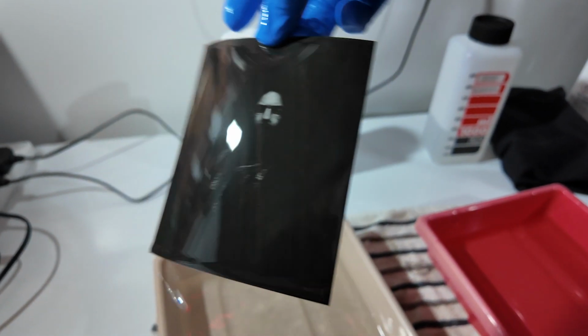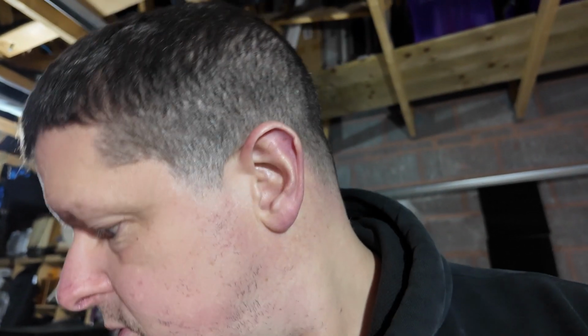So I think there's a couple of things that could have happened there. Number one is I'm pretty sure the shot was underexposed to start with, because there was barely anything on that piece of paper when it went through the first development. However, I think I did leave it in the second developer a little bit too long. Just everything happened so fast. I think we can safely save ourselves a bit of time and bin that. But I think we've learned some valuable lessons there. So let's go dark again and go again.